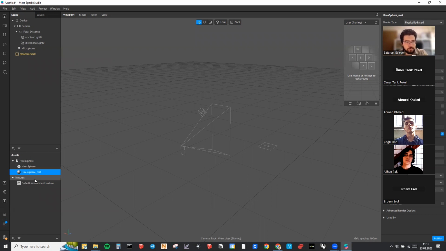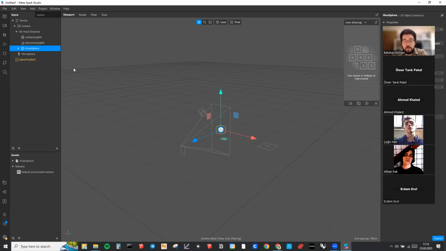So, okay, what I'm doing here in assets, I have my sphere, but it's not here at the moment. For this, I'm going to take this and put it in here. But remember, guys, it is crucial where you put your items in the scene. So it should not be here. It should be under the plane tracker as a child of plane tracker.